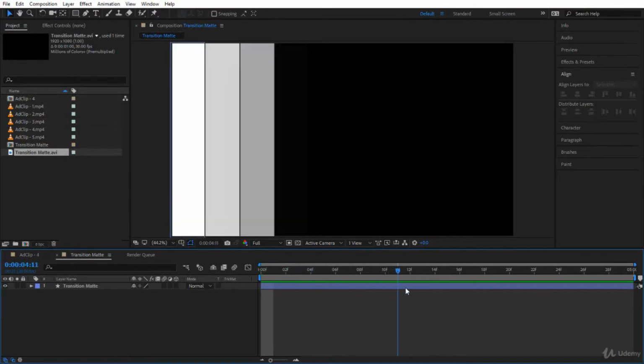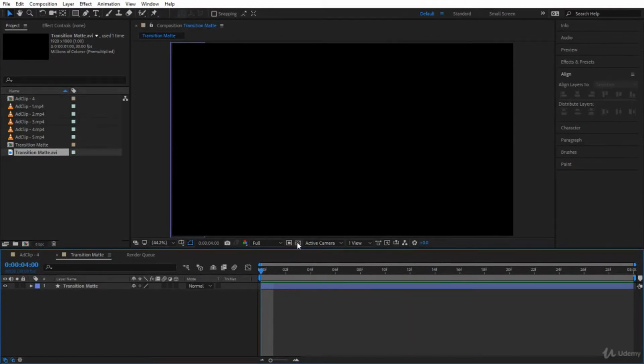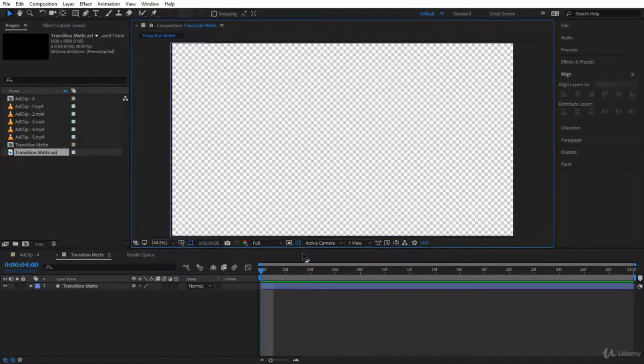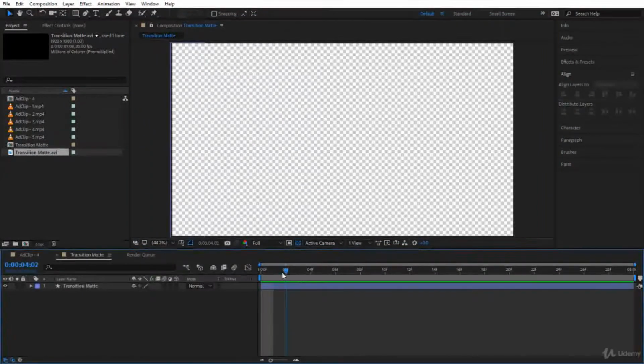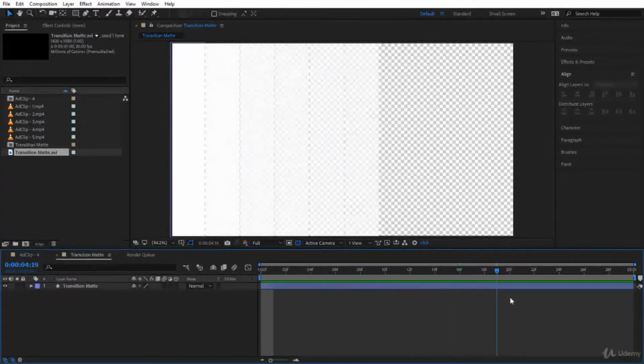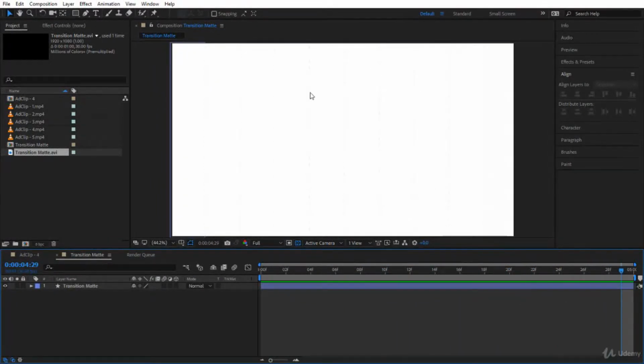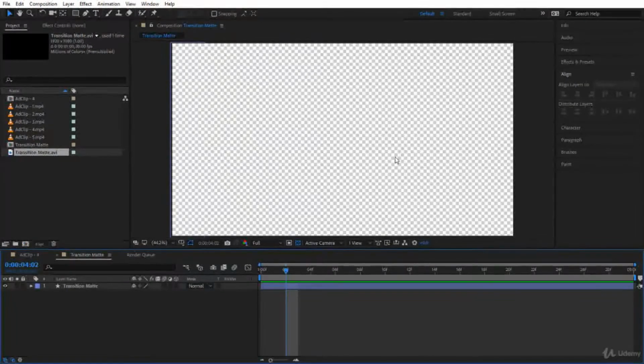Okay, in this composition I want you to see the transparency. This is how I'm gonna do it. You come to the bottom here, it says toggle transparency grid. If you put it on, so now it's highlighted, it's on, it means you are seeing what's transparent. When you have these gray and white squares, it means this is the transparency, and whatever is on the screen now is transparent. If you play your animation, you noticed how the white rectangle is gonna appear, and now it's not transparent at all. It is 100% opaque because of the white. Cool guys, so this is the transparency, and you need to render with transparency so the transition can work perfectly.